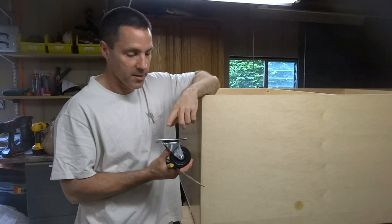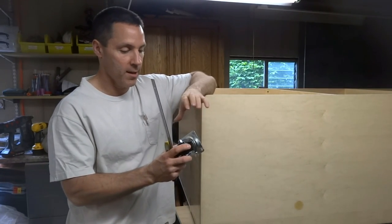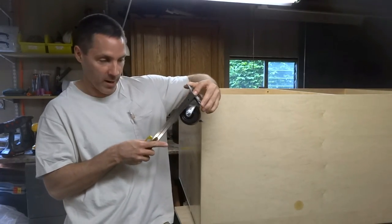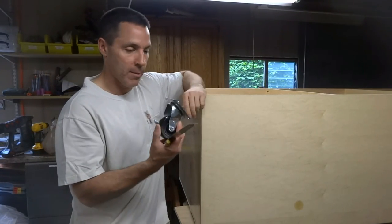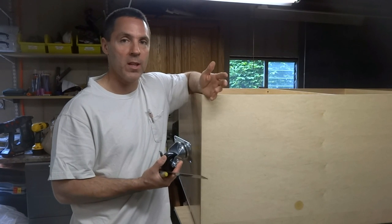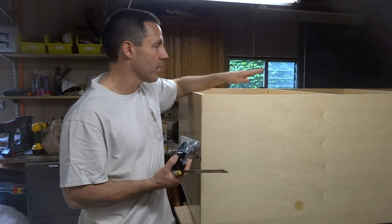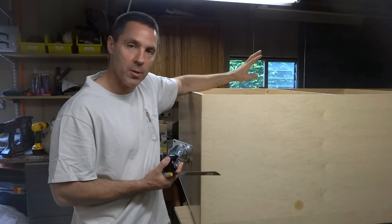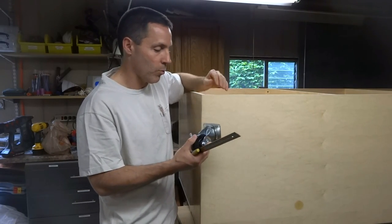Now, each of these wheels is rated for 175 pounds. They're 3-inch wheels, but the total distance between the top of the wheel plate and the bottom of the wheel is 4 inches. So the 32-inch box combined with the 4-inch wheel will give me the 36-inch height that I need. And I may actually even put a sheet of half-inch MDF on there just to protect it that I can change out over time, because I probably will end up using it as somewhat of a workbench.